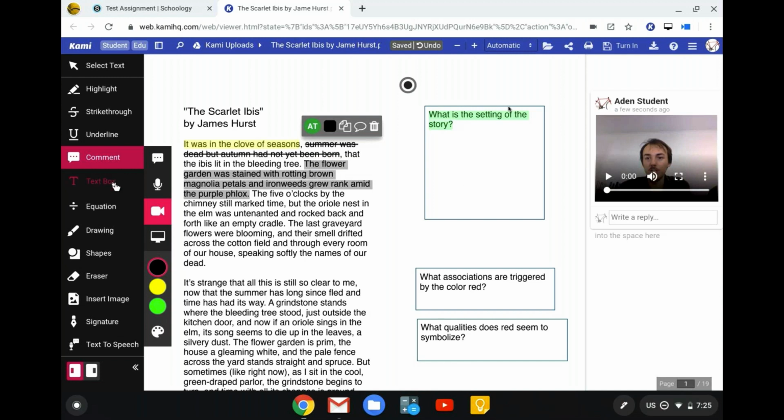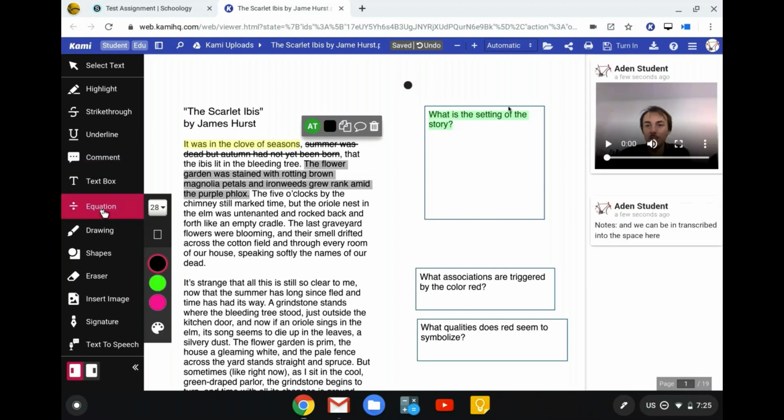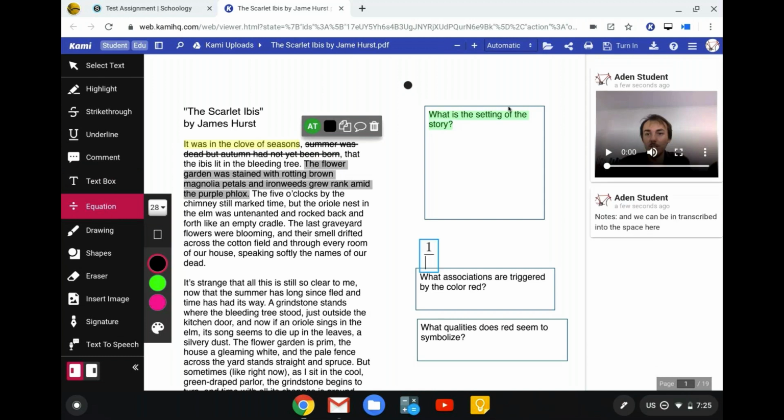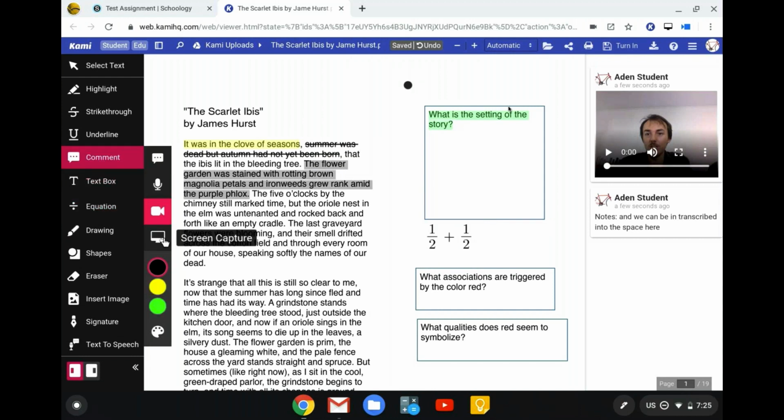We have a number of tools that also relate to math and science. So we have an equation tool here. We can use that to render mathematical operators that don't necessarily come out the best in standard text. Say, for example, if we're doing fraction problems, we can have those fractions automatically render from our keyboard shortcuts into this format here. Using the screen capture comment among these comment options, we can actually record our screen as we're going through these things and talk through each step of the problem as we're demonstrating it to the students. So it adds a lot of flexibility to how you can put that kind of content into the worksheet.